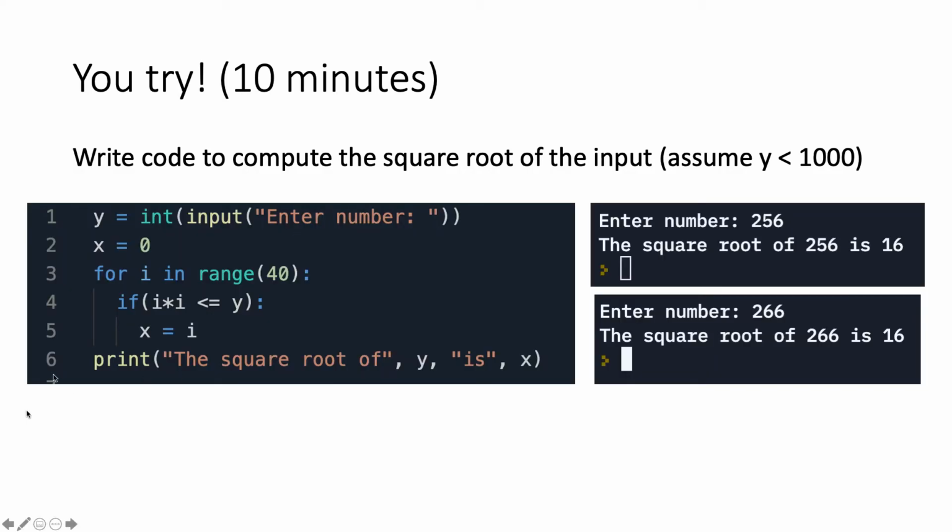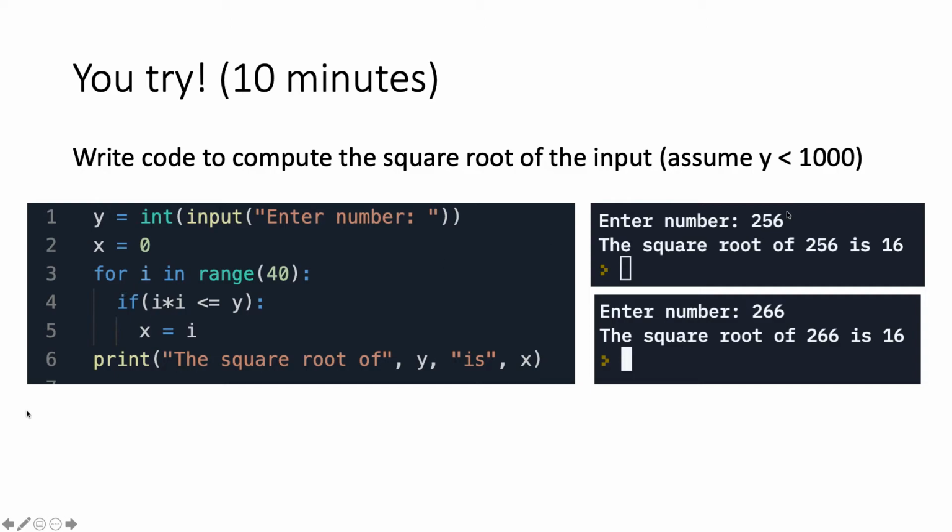Okay, so actually how we can achieve this is using for loops and if statements. This might be the first time we are putting so many concepts together, so it might be a bit confusing at first, but I hope I can break it down for you. So first we create a variable called y, and we store in the variable y the value of the user's input. Then we create another variable x, which is going to represent our answer, which hopefully at the end of this program is going to store the answer, which is the square root of y.